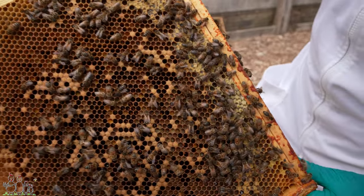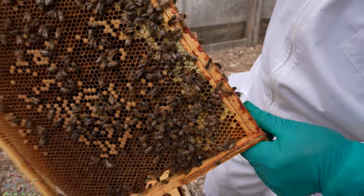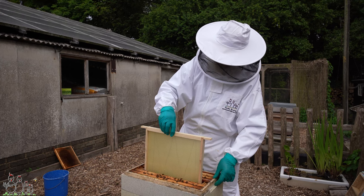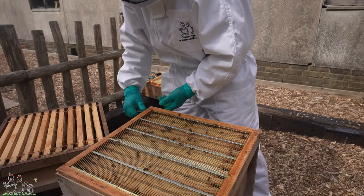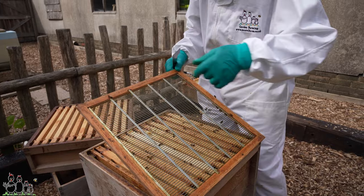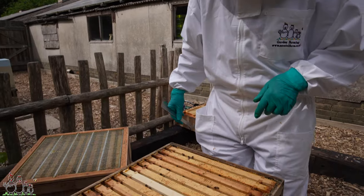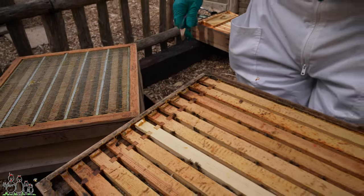There's the queen — she's a bit lively. Is she laying any eggs? She's big-ish and looks well fed like that other one. We've got young larvae, so I'd say the queen is laying. There's quite a bit of stores down in the brood. There was a lot of stores in there last week, which is why we thought we'd better put another super on, but they're not putting it in the super are they? That kind of makes me wonder if maybe the queen has got lost.